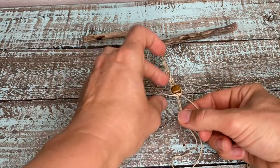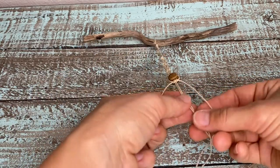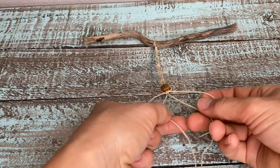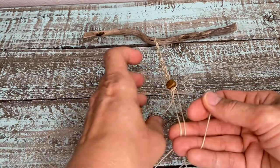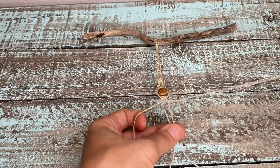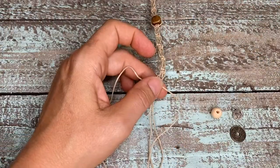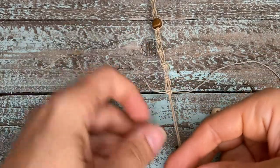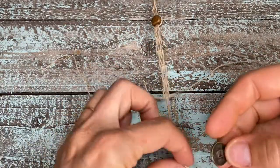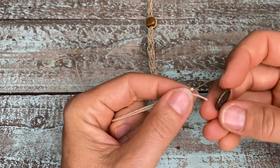Okay, and we're going to follow that same pattern where we're going to do a switch and a square knot, and a switch and a square knot, 5 more times. I think you've got the hang of this now. I'm going to show you a few different techniques depending on what you want to use to finish. A button or a lucky coin is a great option because they lay flat.